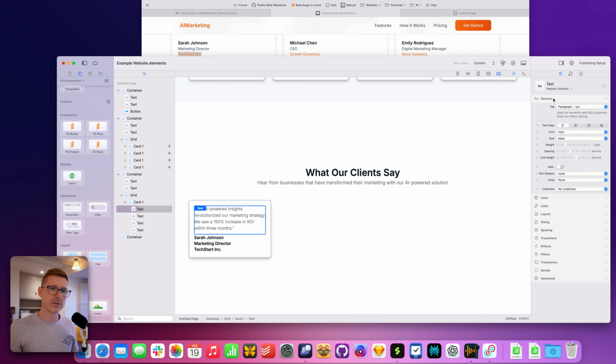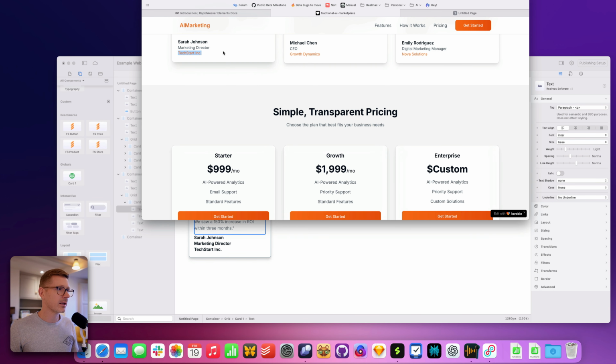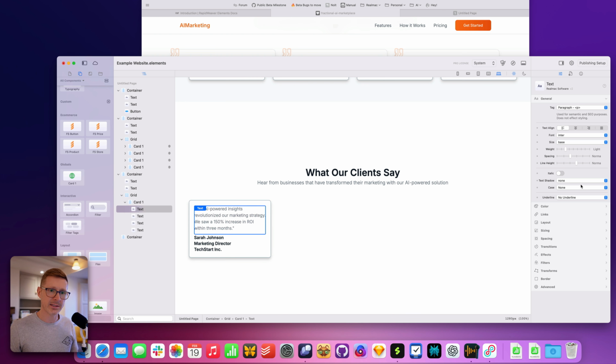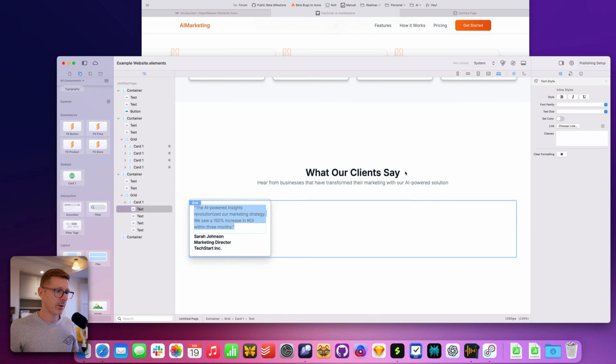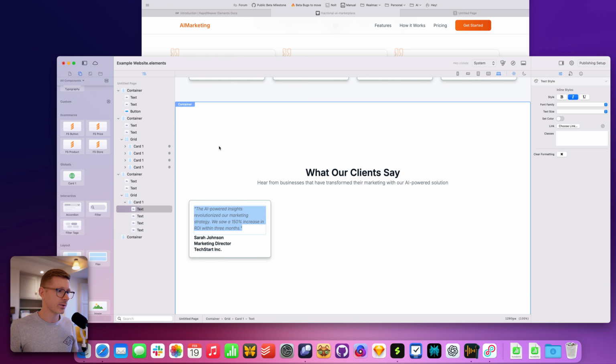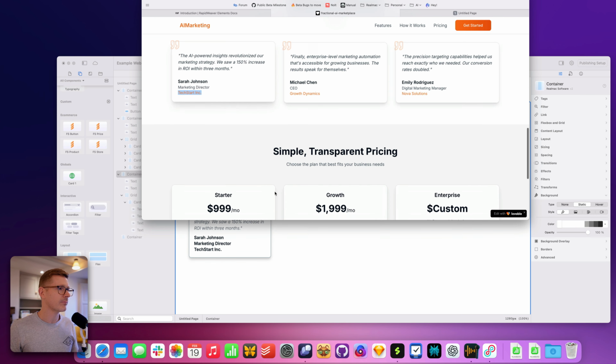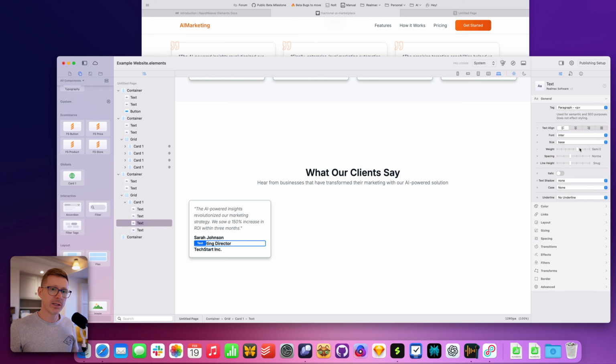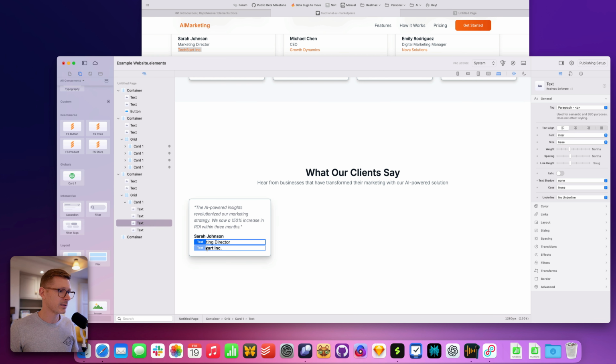What I do want is to make that all italic. We want to make this italic. So I think the best way to do that, we can go in here, select all this and just set it to italic like that. This, we're going to change to be non-bold because that's how it looks there. And the same for this one.